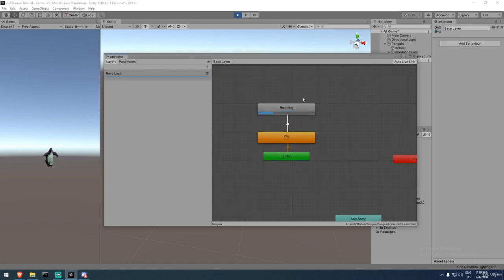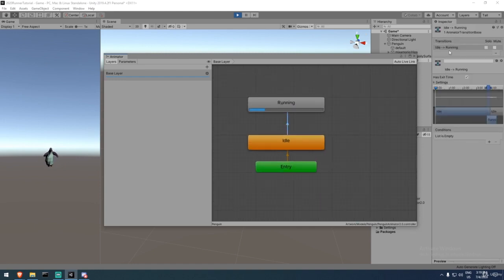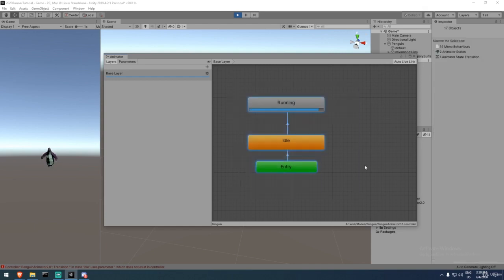The way we go ahead and tackle this is by clicking on this arrow in between. Now, this gives us all these settings on the right-hand side, but the one we're really interested in here is conditions. So we need a condition to start running. We want to add something, but you're going to realize that if we click on the plus sign for transition, or sorry, condition, parameter does not exist. So we now have to introduce a new concept to this whole thing, and it's the one for parameters right here on the left-hand side.